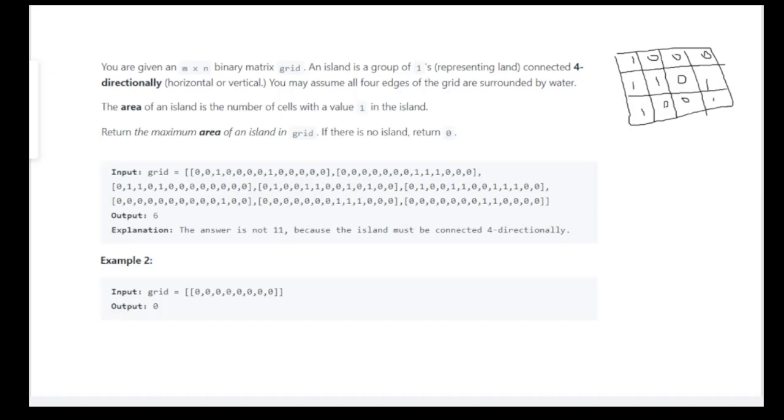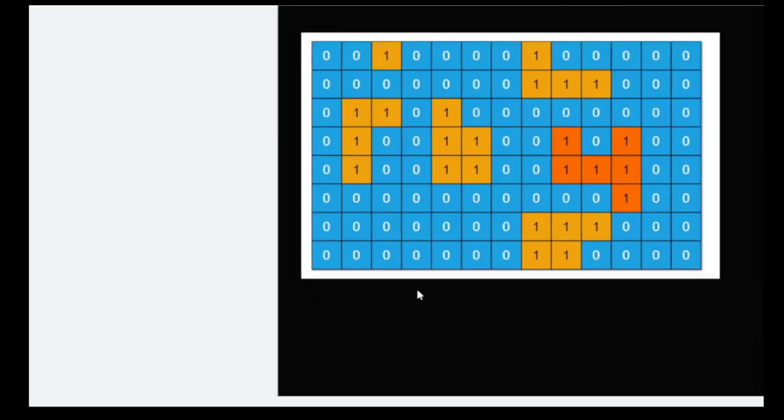If in this case we ask what is the maximum area of land, first we'll find the areas of the ones. So 1 and 2, this is giving just 2 for this. Then 1, 2, 3, 4. We have 4. So obviously for this the answer would be 4. Now this is just a smaller one we counted. What if there's a large one? Now see here all are zeros, that means there's no island, so it would be 0. Let's take the first example that's given.